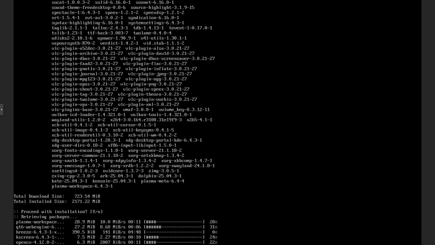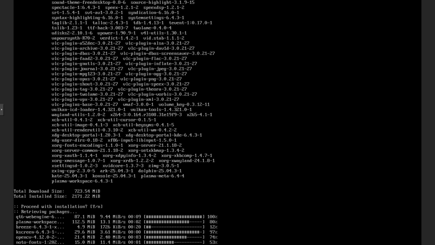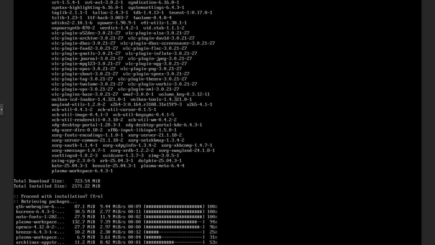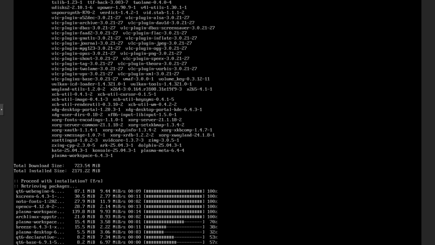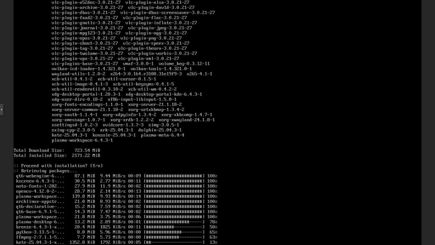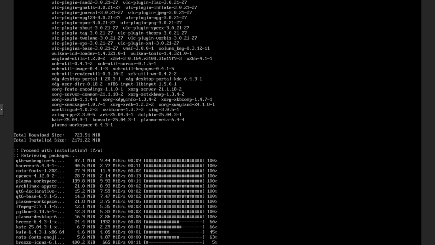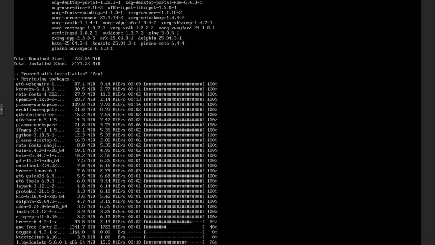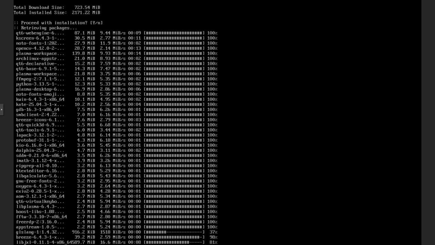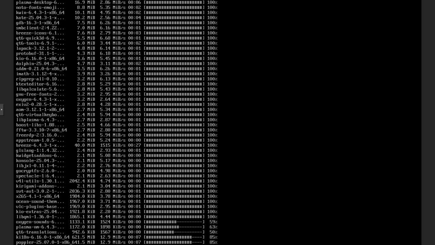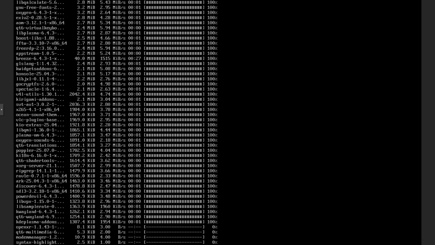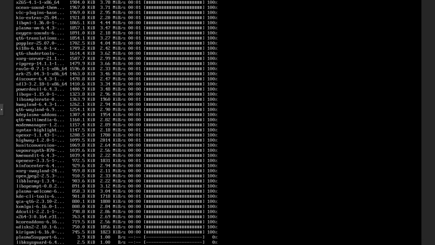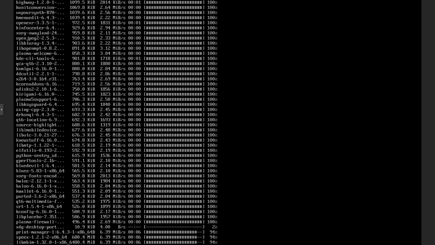Now it's installing Plasma and Qt. You got a couple themes on there. You're going to be able to customize this however you want, because it's going to come base KDE. You're going to have the Breeze theme, and that's about it. There's Qt base, there's Python, FFmpeg. But you'll see that it's basically building this thing from the ground up. And then you'll be able to add on to it. If it was a house, you'll be able to add your deck, maybe a third bedroom, whatever you want to do.